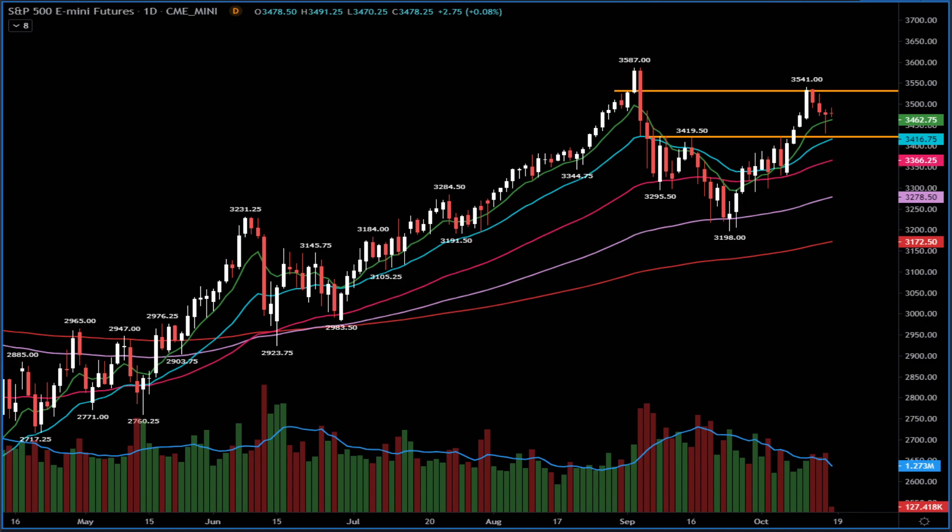Looking at the state of the market, starting with the SP500. SP500 had last week a big breakout above 3420 — that was the breakout point. We had a nice three to four day move after the breakout, with a big explosion move up on Monday. One of the things I usually tell everyone: on big move ups, you trim profits and raise your stops. After a one-two-three day move, it's wise to lock in the profits and look elsewhere, because on big moves the market can pull back — and that's exactly what happened.